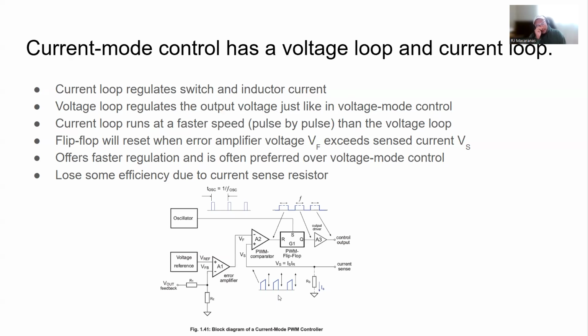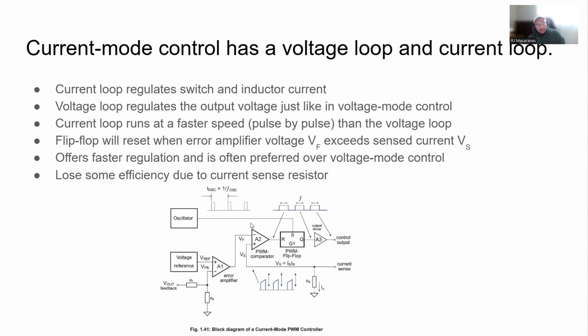I guess we haven't really talked all that much about flip-flops, at least in 151, but it's a relatively simple concept. There is a set and a reset input, and then there's an output Q. So this is an SR flip-flop.